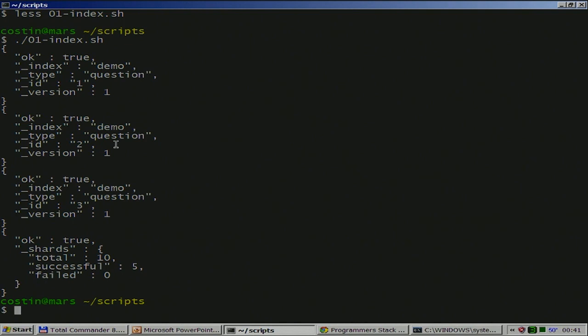Currently, it says that for each request, return some data back. So I did 3 puts. All of them say yes, everything is OK. This is where I added the data under index type. I have some things like ID, which I specified versioning. There are also things like TTL, such as time to live.